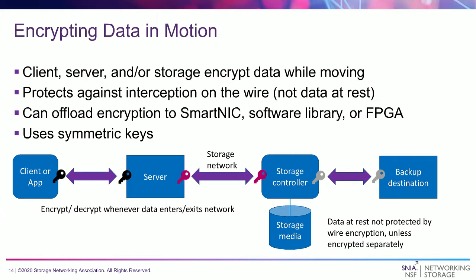So we see here that the client and the server are encrypting data on the wire using the black key, so it's symmetric. They use the same key on each side of that connection. And then the server and the storage could have their own encryption on the wire using the red key or the violet key. In this case, they're also doing symmetric encryption, but with a different key. And finally, the storage and the backup have the option to do symmetric encryption when they communicate using the gray key. So typically, each connection will have a different key, but will have the same key on both sides of that connection with symmetric encryption. Though again, setting up that symmetric encryption key is often done with a process that uses asymmetric encryption.